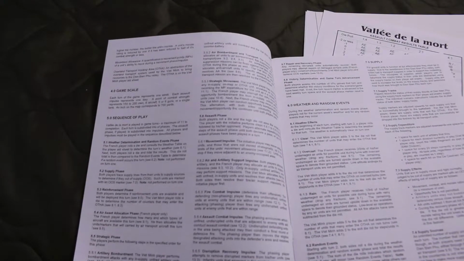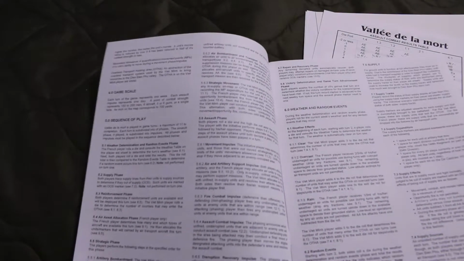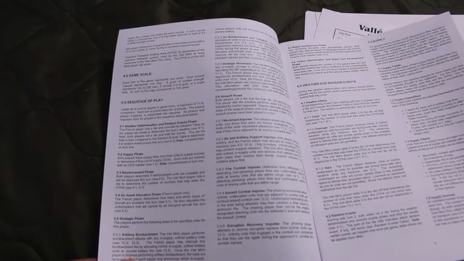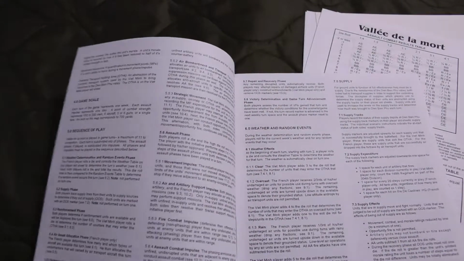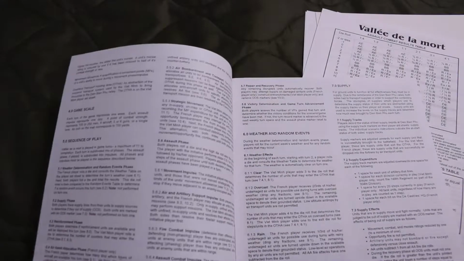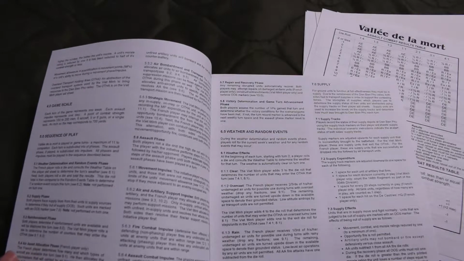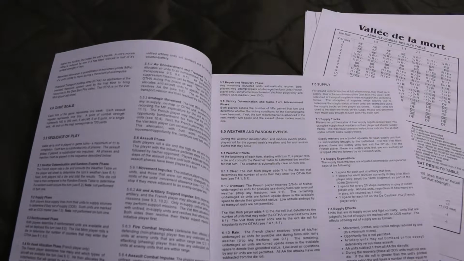Oh, in addition to the assault, there's more. I didn't see that. Movement impulse, air and artillery support impulse, fire control impulse, assault combat impulse, disruption, recovery impulse, repair and recovery, and then victory determination. So this is a pretty complex sequence of play. Probably the author is trying to get maximum realism out of it or something. I'll see when I play it how much fun it is.